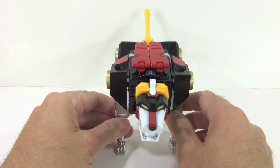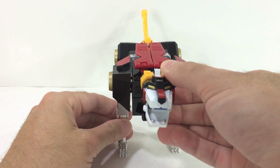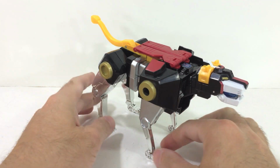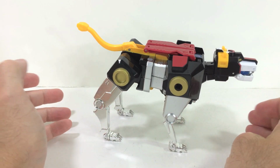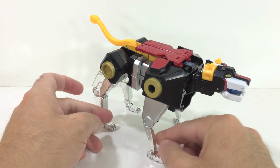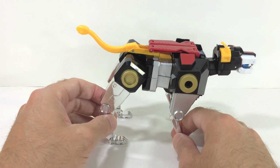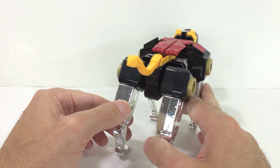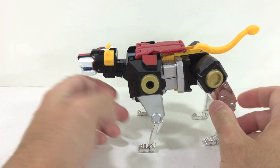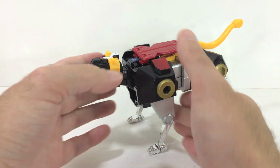All right, so let's take a look at the lions themselves, and this is obviously the black lion. I don't have the 25th anniversary edition, but I don't see a lot of difference between what I'm seeing here. I mean, you got the same legs, which is real skinny up front and wide in the back. So it looks very similar. I can't say it's exactly the same, but definitely the same mold.